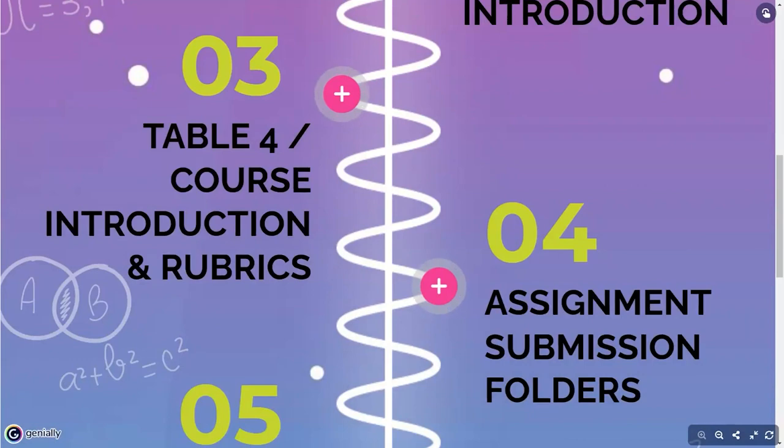You can just upload it using the Table 4 icon. You have to use the icon synopsis for Table 4 to upload your Table 4. Before you do that, please make sure that your Table 4 is already in PDF format. In section 3, it is also best to have your rubrics. So you have your course rubric in section 3, along with the first part, your Table 4, maybe a brief synopsis on your course introduction, and then followed by your rubrics.